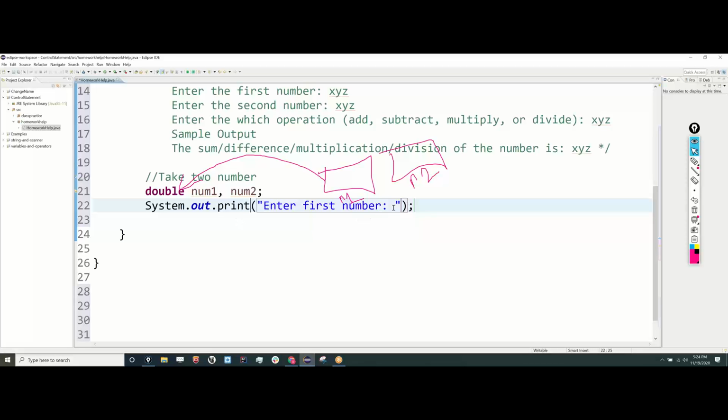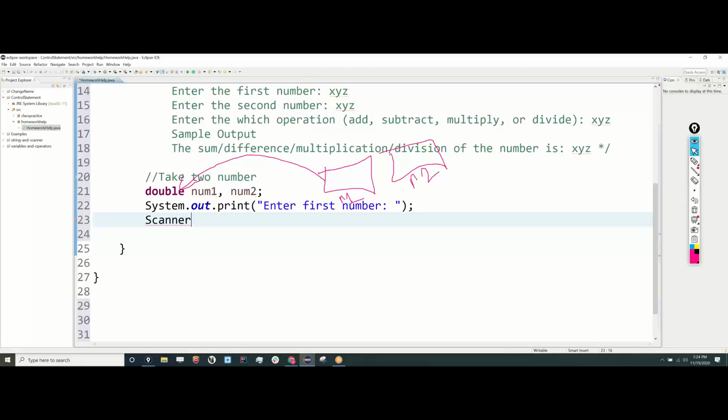At this point, the user is able to see this, and now I need to use a magic trick to get that number from the user. For me to do the magic trick, I have to create a magic stick. That magic stick can be created using something called what? Scanner.